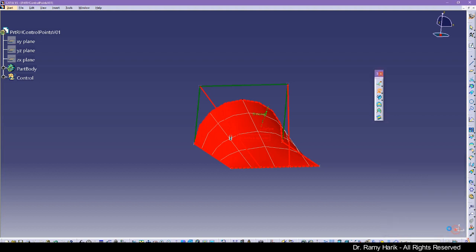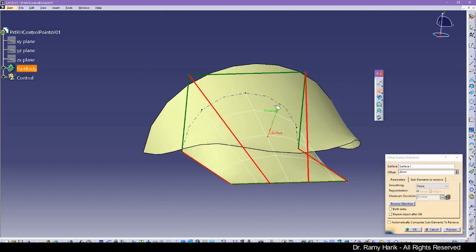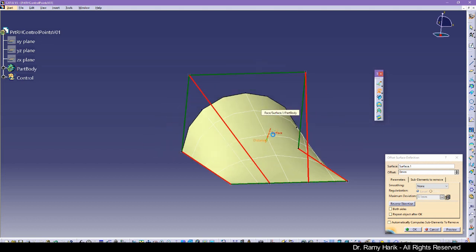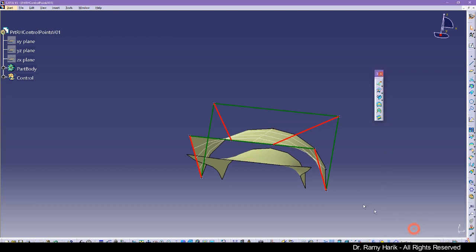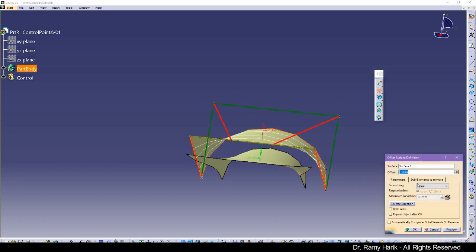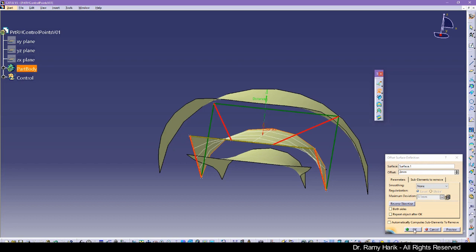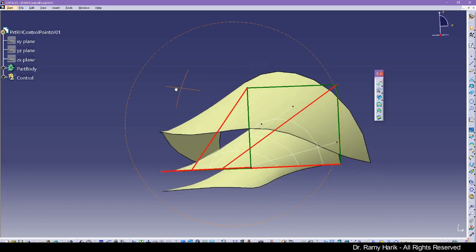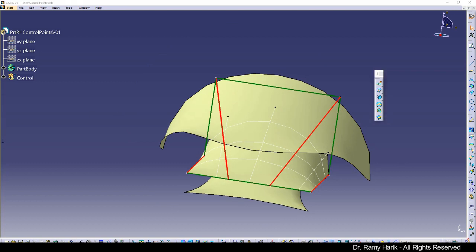So I'm going to go ahead and reverse to the other side. It couldn't calculate the intersection from the other side. What you can do is take it and try to see where it can calculate. So I'm going to click OK on this one. We're going to do another one just for the fun of it and to illustrate more concepts, and we click OK. This is a little bit how you can play around with different elements and with different offsets.